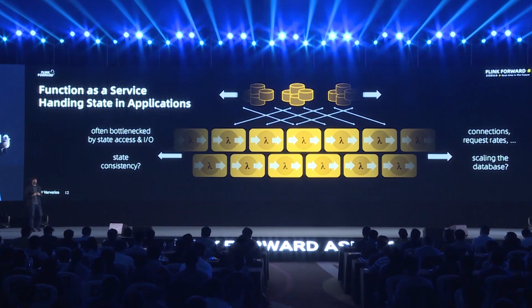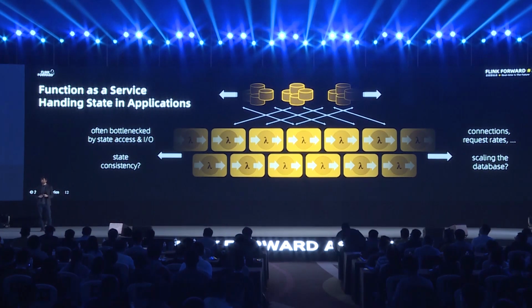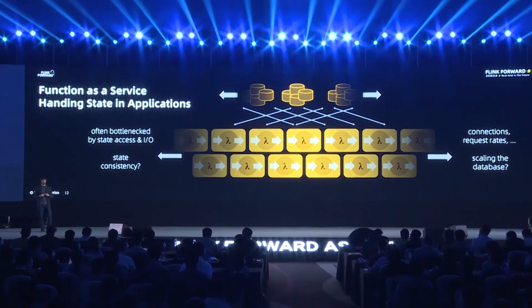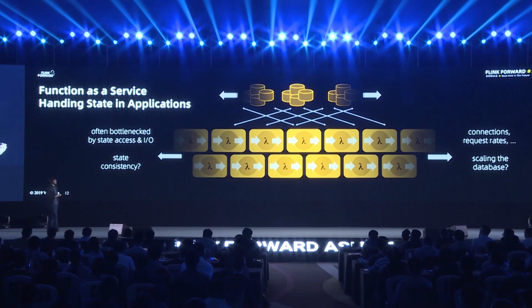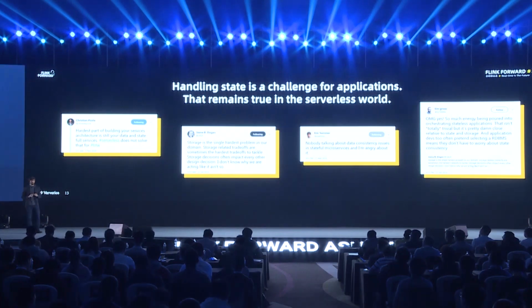State consistency being maybe the most obvious one, but also very mundane things you struggle with in these setups, like connection pooling, connection management. Somebody also has to manage and scale the database. So the serverless story starts to break when you involve application state. And I think this is a topic that's being discussed quite a lot. If you search on many search engines for problems with serverless functions, state management usually comes up as one of the top ones.